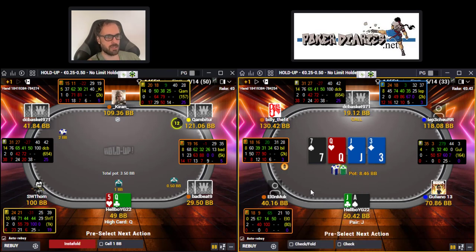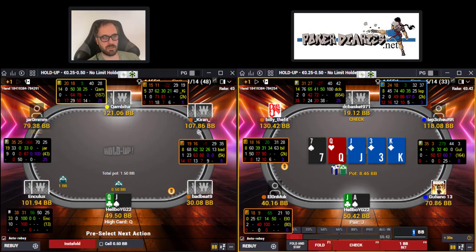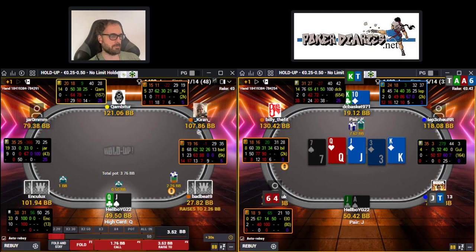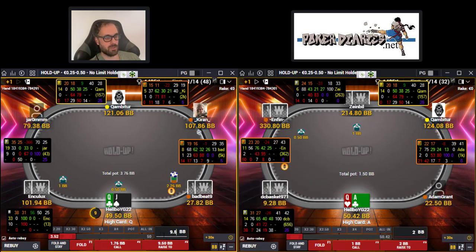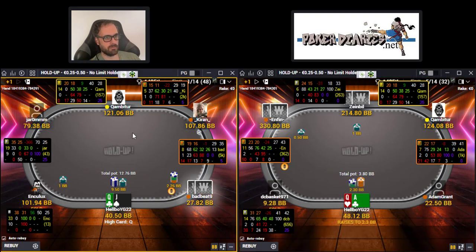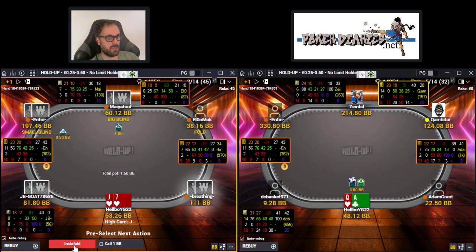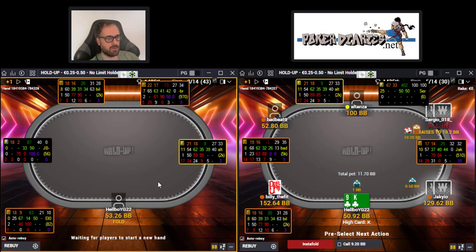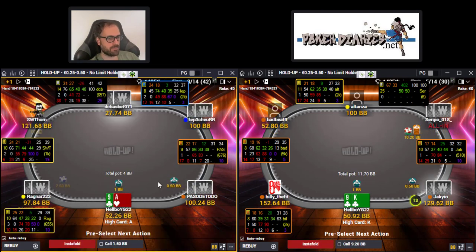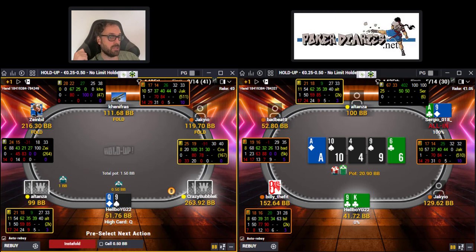On this board we can always C-bet range if we want. It's also fine to check back since we have some back doors. When he calls we can check back on the river. We went out cheaply from this hand, losing only one small bet. This guy is folding a lot to a free-bet even though he's very nitty, so we're going to re-steal against him. We have a huge sample on him - 5k hands for zoom is big. On regular tables I have 30 or 40k on some players, but on zoom tables having more than 2000 hands on somebody is pretty good.